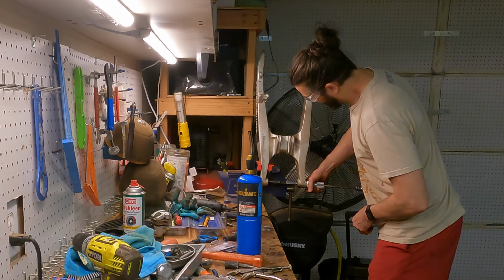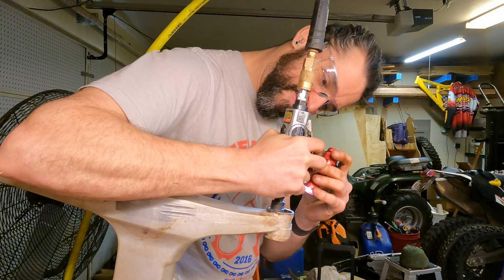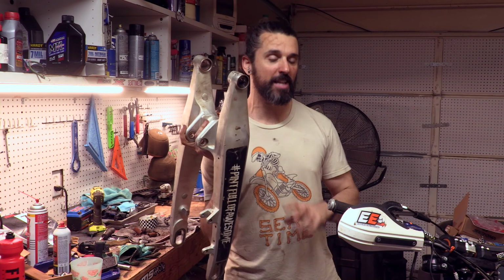So do not judge me on what I do with a hammer, what I do with a blowtorch, and how I'm gonna be getting these out. But hopefully this is a way for you guys to realize this is not what you should have to do if you have to do your swing arm bearings.